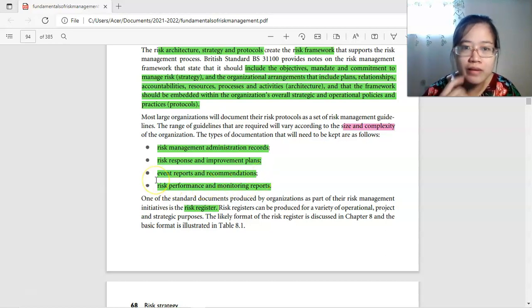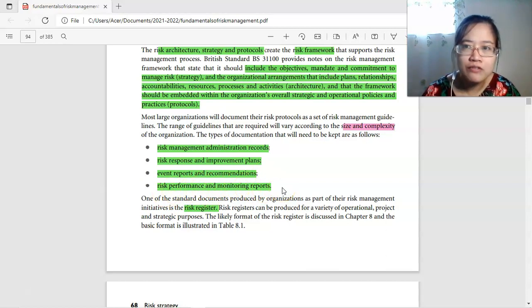Okay? Then you have your event reports and recommendations. Ito for existing risk na i-deal with pa lang. Okay? But meron din naman cases na past experience na siya. Tapos, syempre, nag-e-evolve din naman yung mga types of risk na yan depending on how technology advances, ano yung mga generational changes sa human resource, ganyan. So, magkakaroon ng mga changes. Okay, so in that sense, you have to be dynamic or respond to those changes and make recommendations. So, kung anong babaguhin. Alright, and then you have your risk performance and monitoring reports.